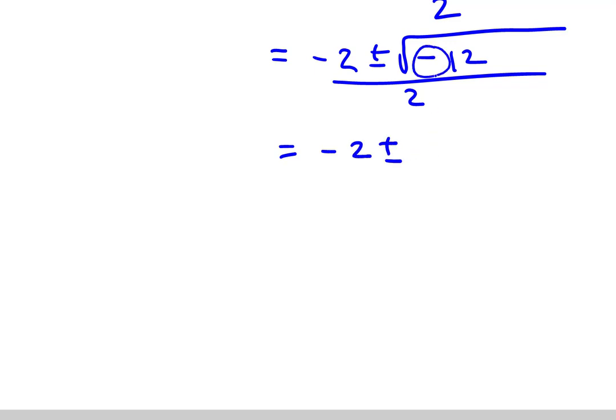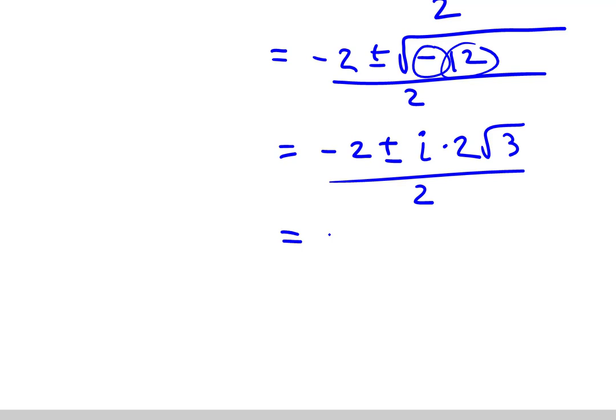Now remember, this negative sign underneath the root could pop out as an i for the imaginary unit. And then 12, if we split that up, 12 is really 4 times 3, and the square root of 4 would turn into a 2. So really there's a 2, and then the 3 would be left under the root, all over 2. So really we have, again, negative 2 plus or minus i times 2 root 3 all over 2. And then we can simplify a little bit because there's a common factor of 2 in all terms of this. If I divide all by 2, I'll end up with negative 1 plus or minus i root 3.